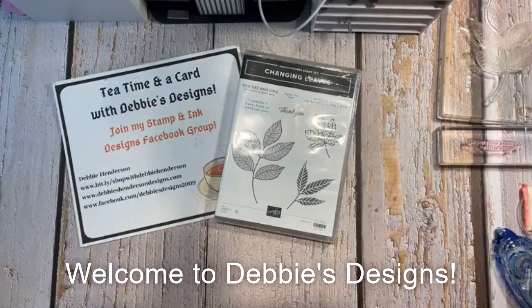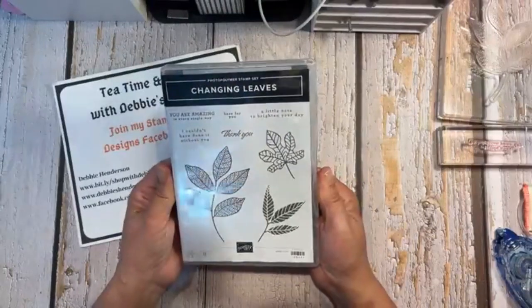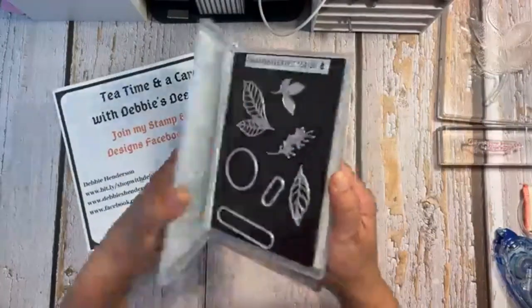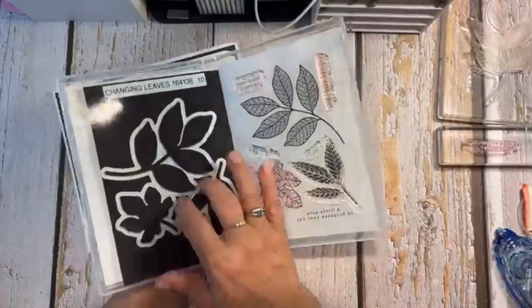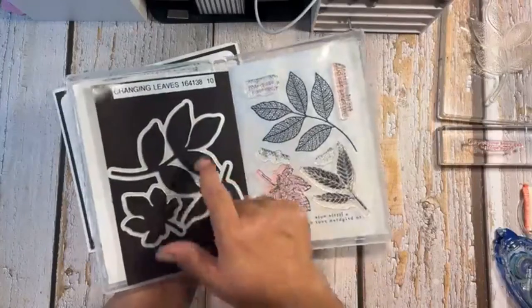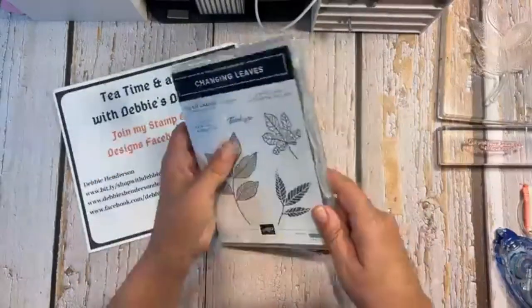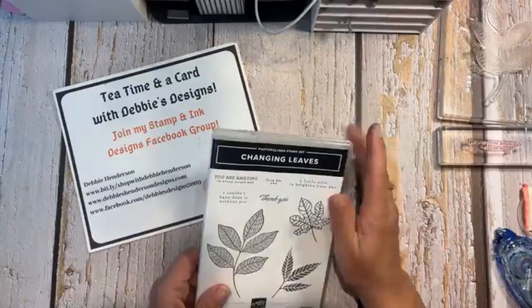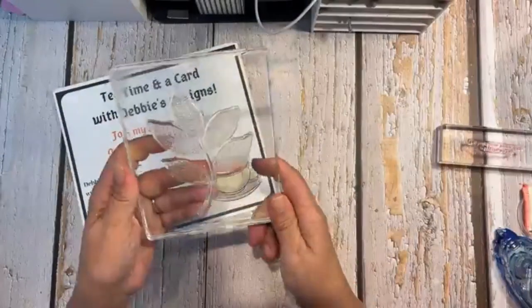So you guys, I'm doing another watercolor technique. Today I'm going to be using the Changing Leaves bundle. You can see that we have some pretty leaves, some pretty die cuts. There's also an embossing folder that I don't have right in my case here, but you can emboss and cut. It's a hybrid set. But I'm not going to be using any dies today. I'm just going to be using the large leaf.